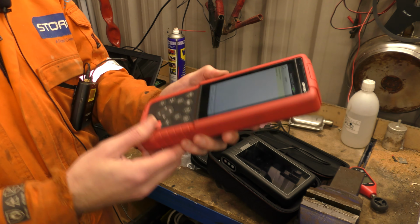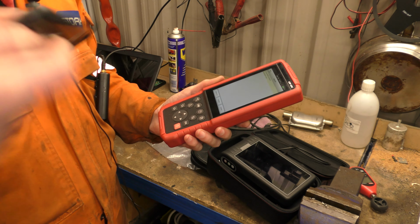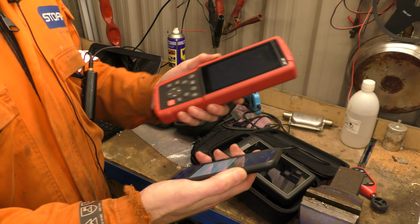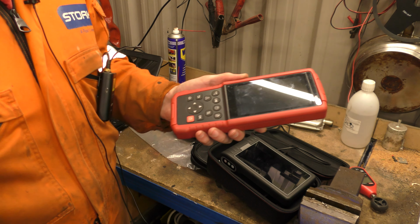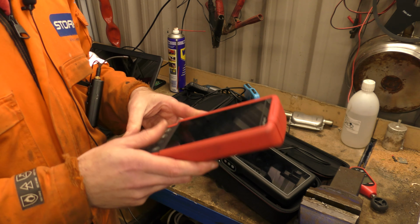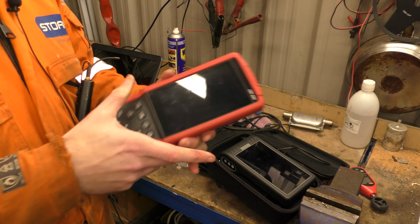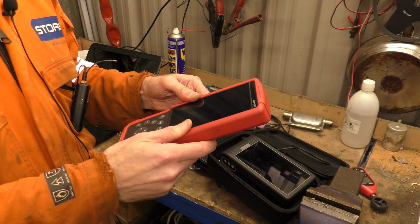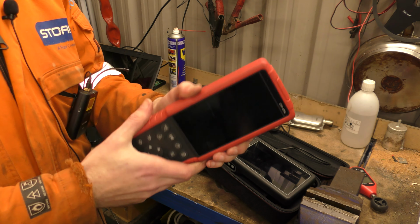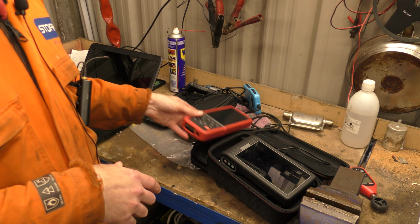So you have to choose which cars you want to keep diagnostic data for, or you have to have your phone and tether it the whole time, and then get out there and go, oh, it's that thing. And then you actually have to re-update on the fly while you're there, hoping you've got mobile network. Now, it's not a terrible diagnostic machine. It does the job of the diagnostics, but having to pay them every year for updates for a not great machine. If this was a Bosch or the Snap-on and it did everything, I wouldn't mind paying for the updates, but it doesn't. It only does some of the things it can do.